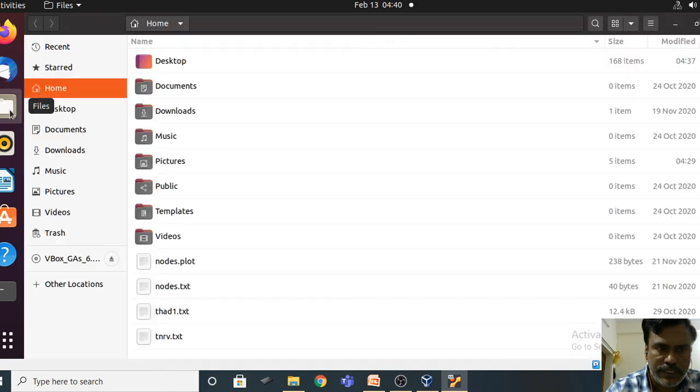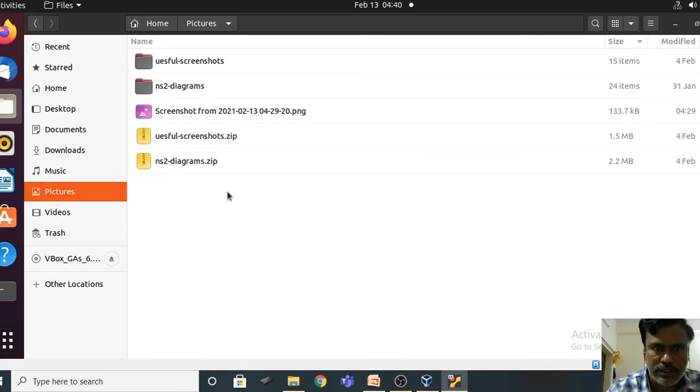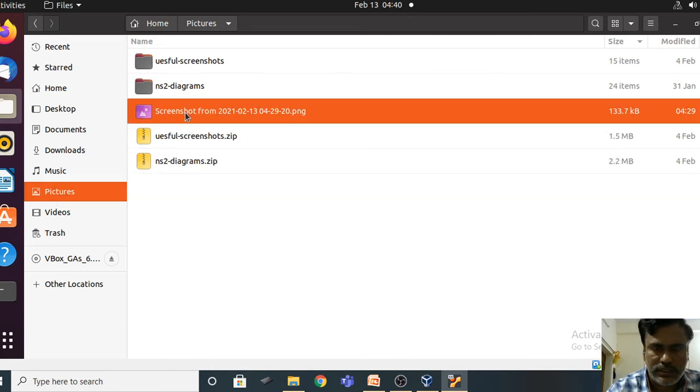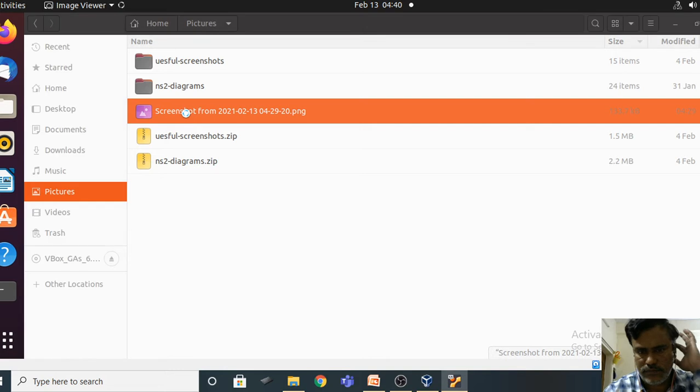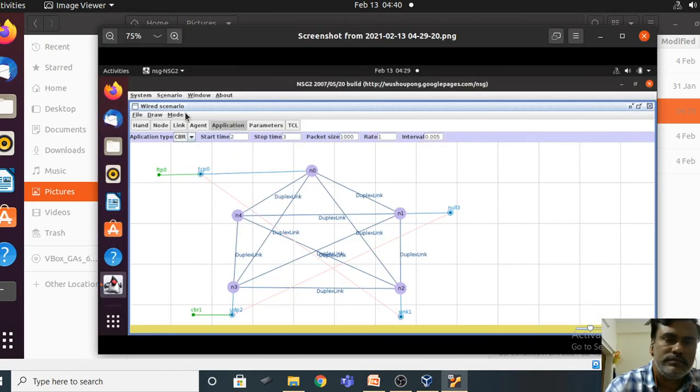It will be there in the pictures. I have taken a screenshot. So is this that topology that we have created, and does it look like this? Yes, I think you understood this. Shall I close this?